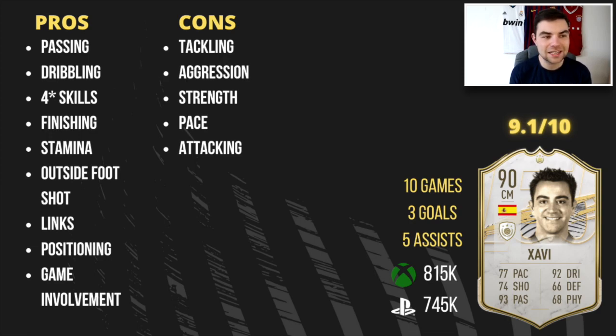And I've put attacking down. I think attacking as a con feels like you get this guy into the positions where you want him to take a shot, you want him to take on players. He cannot do that because of the lack of pace, the lack of shooting. He can't really affect the game too much in an attacking sense, other than passing the ball to better attacking players. So that was frustrating for me.